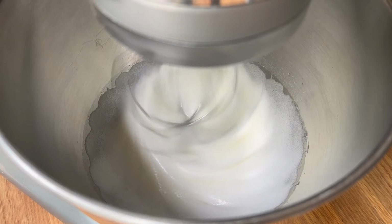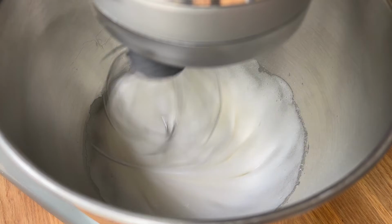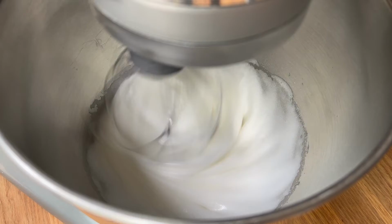What I am aiming for here is a stiff peak for my meringue, and that is something that I don't want to achieve while I'm still including the sugar. So I want to introduce the sugar into the meringue within the first half of whipping it. By the time I've hit a medium peak, I for sure want all of the sugar to be incorporated. So as you can see here, as it's mixing, I'm starting to see those tracks forming. I really want to be getting all my sugar incorporated.